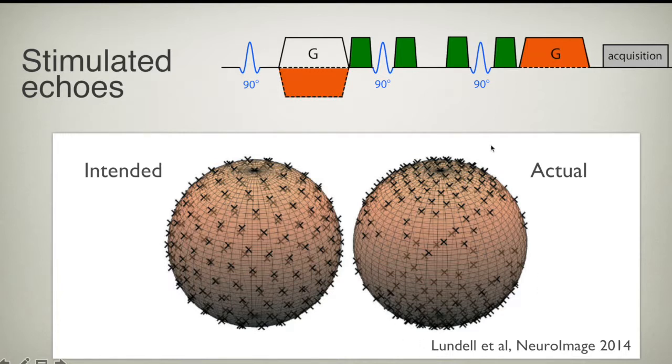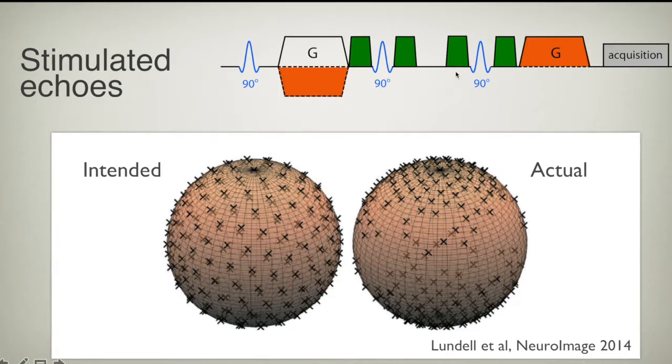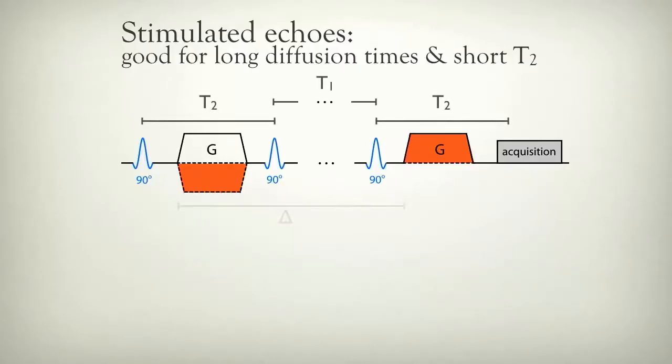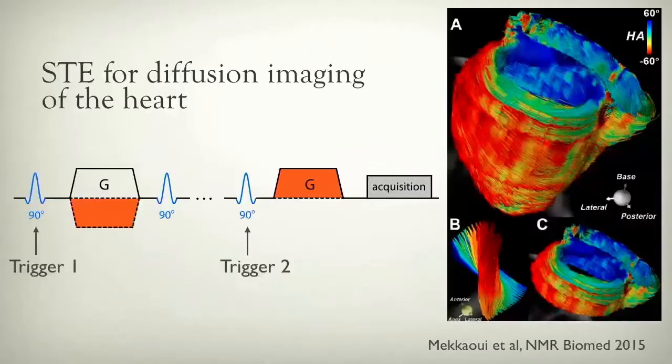And this is something you don't need to worry about in a spin echo because we don't tend to make this time long. In a spin echo, this time basically doesn't exist, so it doesn't contribute any diffusion contrast. So this is a good example of where, once we start embarking on some of these alternate sequences, you have to be quite thoughtful and careful because artifacts or effects will creep up that you didn't have to worry about before.